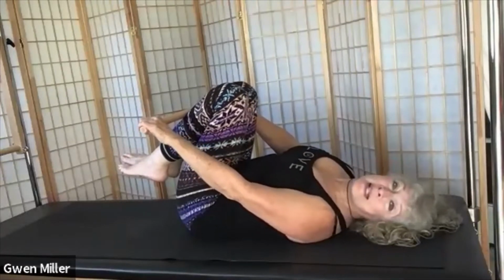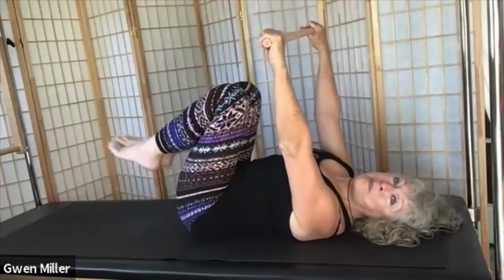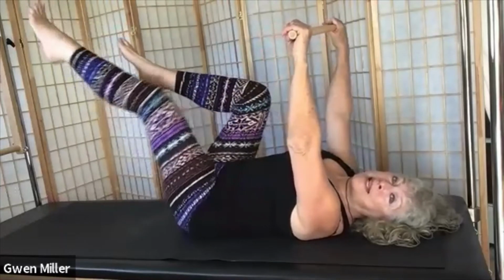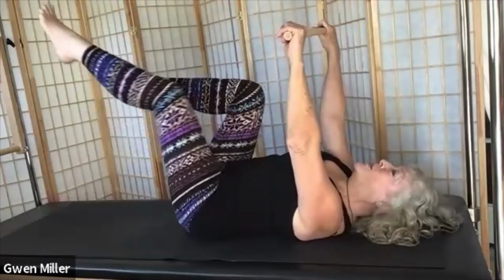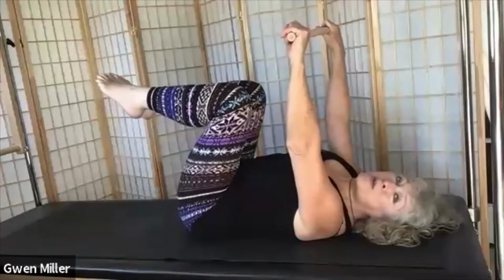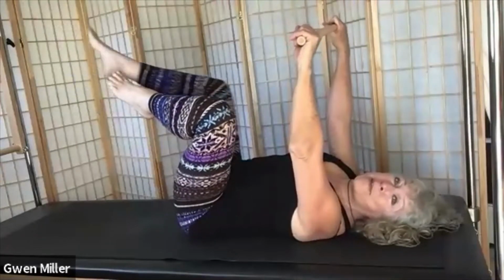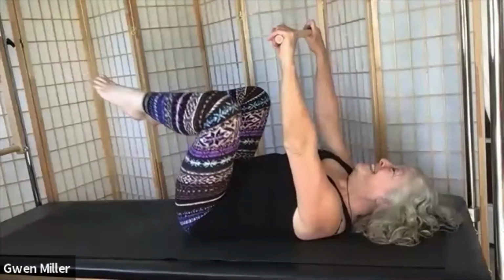Okay, and let's do a single leg extension variation of that one. Okay, so arms up, bring your legs into a closed tabletop. One leg extends, bring it back. The other leg extends, bring it back. Good. So just get a little bit more work in this. Try doing this in external rotation. One leg extends, bring it back to a diamond leg. The other leg extends, bring it back to a diamond leg.